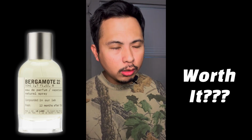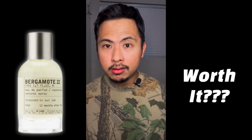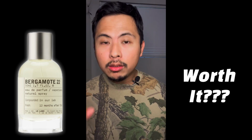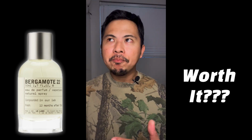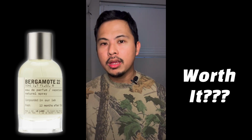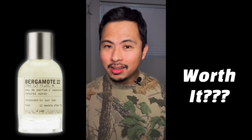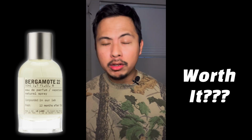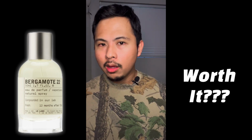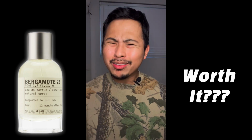Okay, here's the thing I want to share. I do have a lot of friends that love Le Labo fragrances. They're not members of the fragrance community, they're not in it, but they do love it. They don't mind paying that kind of price when it comes to these types of fragrances. Now, first and foremost, it's okay for them because Le Labo is a trendy brand. Okay, it's a very trendy brand. I live here in LA. All the boutiques are swamped with all sorts of socialites and chic people and trendy people. And so it's part of the whole thing, guys.